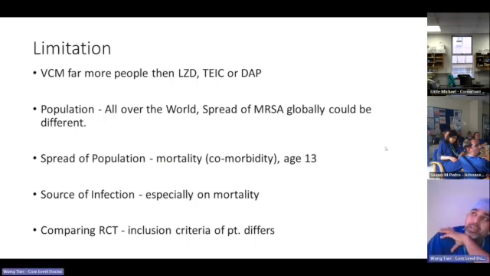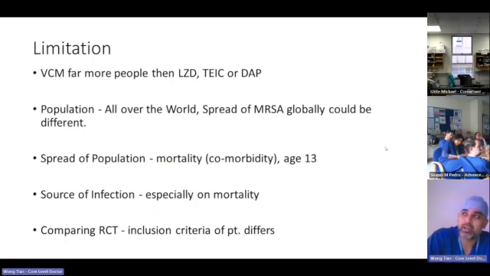And then obviously the population as well. They were looking at mortalities. Now, they haven't mentioned any comorbidities or whether there were similarities between the groups or the data they were comparing. And some of them even started at the age of 13, as mentioned previously. The source of infection as well. So they just looked at MRSA bacteremia, essentially. The source could have been anywhere from lung to tissue, essentially. So it wasn't exactly clear a lot of the time where the source was.